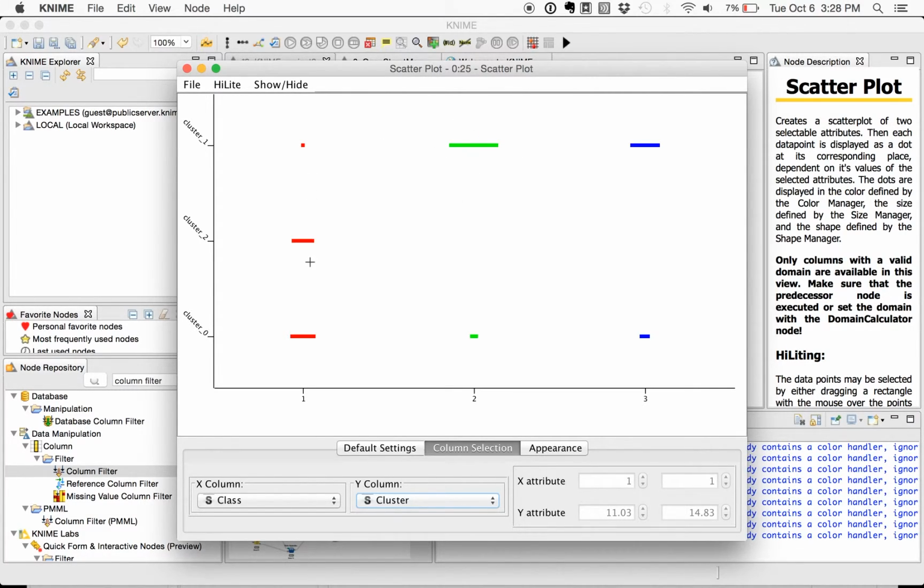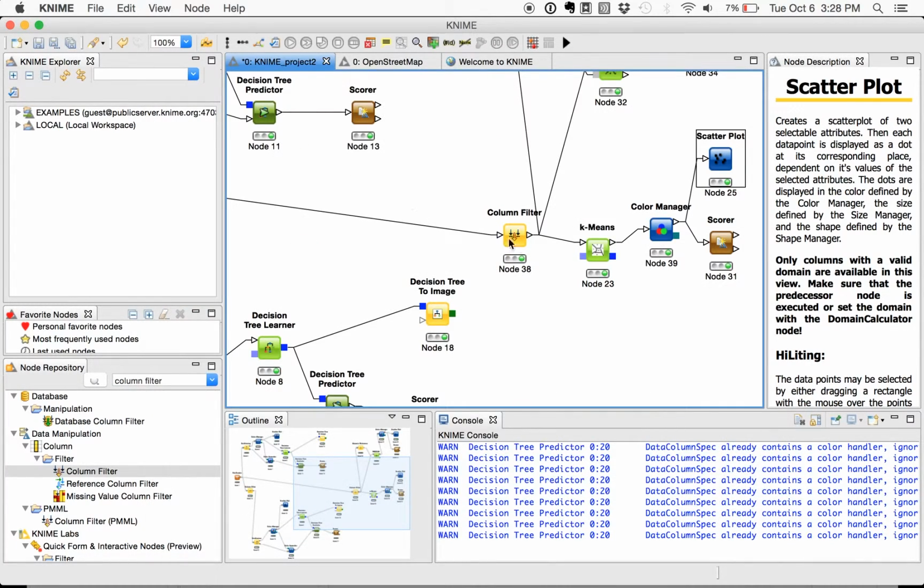But then we have the first cluster, which most strongly correlates with this class, and this cluster more strongly correlates with this class, but class number 1 is actually split pretty badly. So this wasn't actually really that good.